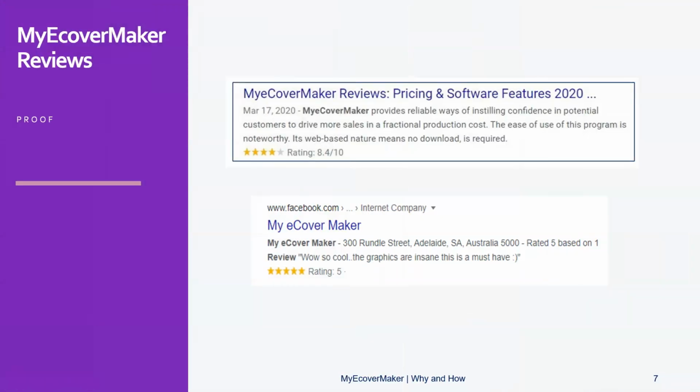So what are other people saying about it? Well, there are not a lot of starred reviews on the internet of this tool, but I have found a couple of them, and one is rating it an 8.4 out of 10, another is rating it a 5-star. And in my opinion, it's a very great tool. There are, to be honest, a couple of glitches in it, such as the one when you save your design and open it up again, sometimes it's not completely exactly as you left it. But in general, I like it a lot.